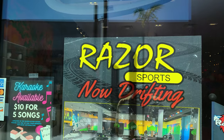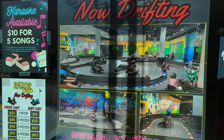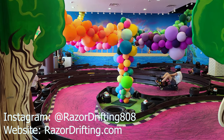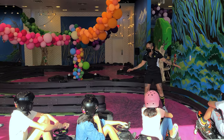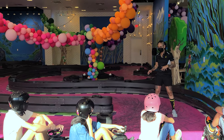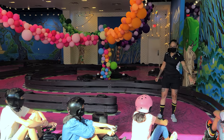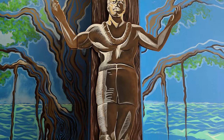Razor Sports has a sports drift track. You can check out their Instagram, website, or Facebook. They have a dedicated staff who make sure that your children or yourself are going to be safe, have fun, and follow the rules explained in the safety brief before each ride. The decorations here really set the mood.